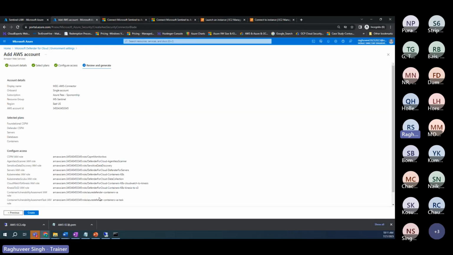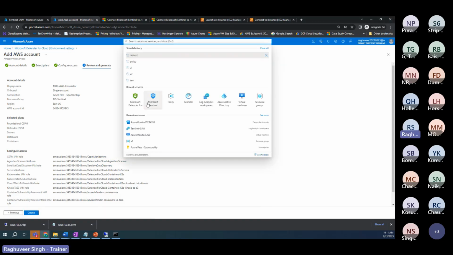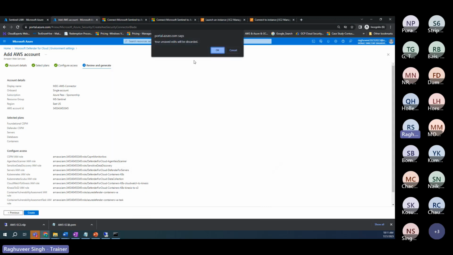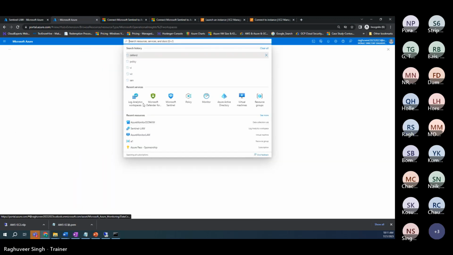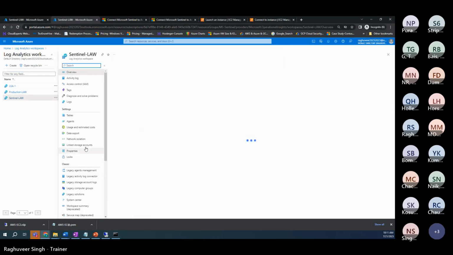So if this is connected, I should start to get the heartbeats. Probably I'll go back to my system, Log Analytics Workspace, and I'll run a query.